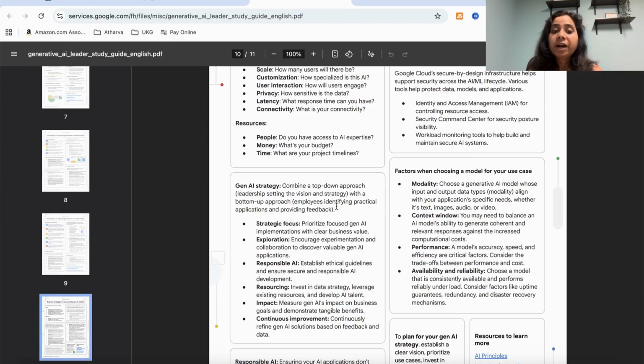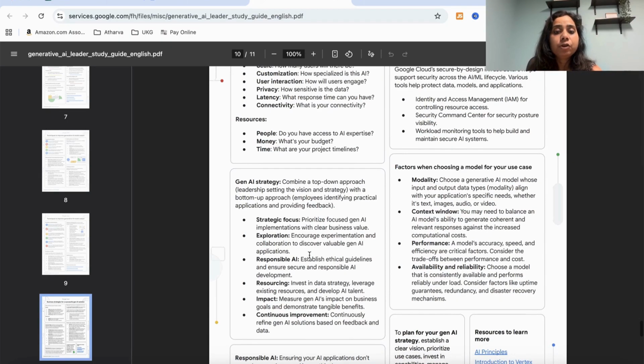So, what are the advantages of this combined Gen AI strategy? It has focus: you prioritize focused Gen AI implementation with clear business value. Exploration: encourage experimentation and collaboration to discover valuable Gen AI applications.